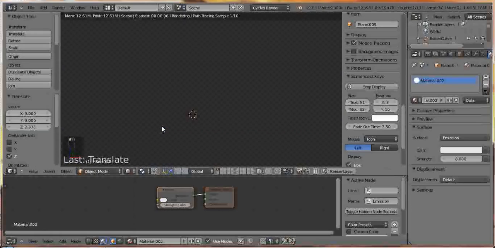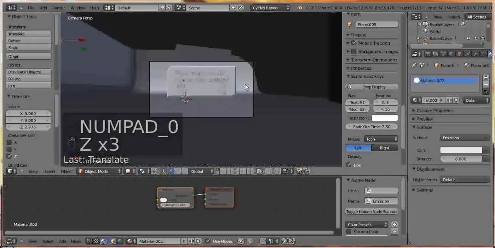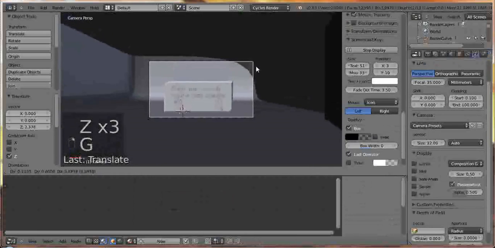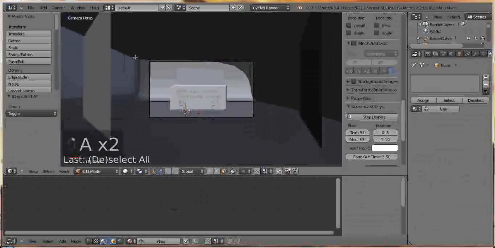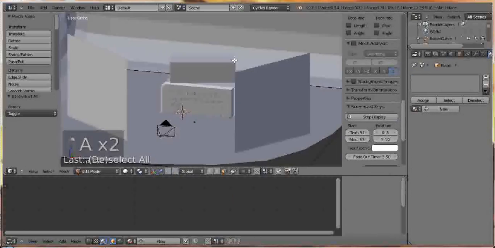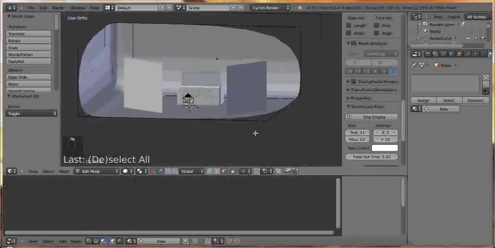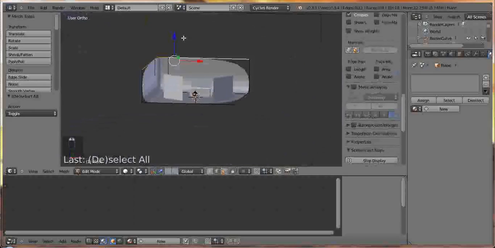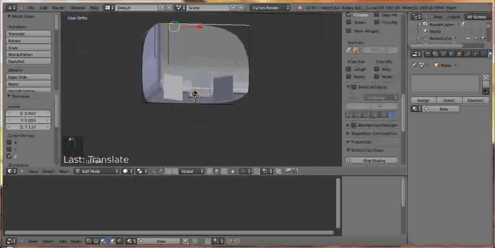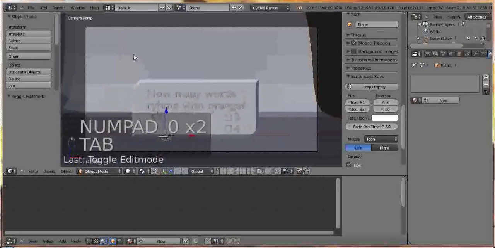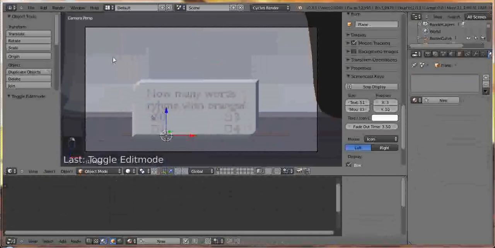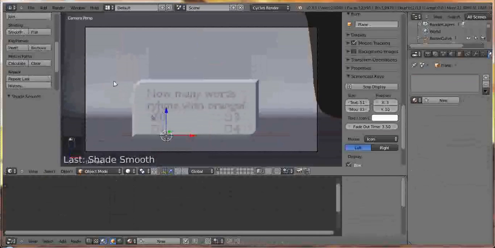So you can sort of see, if you go into numpad 0, we gotta fix this camera a whole lot. That's not looking very good. Alright, we also gotta tab into edit mode and move that up. Control Alt, and then move all those up. Go back into numpad 0. Alright, so that's better. I also want to smooth that out. So smooth. Yeah, that'll be better.